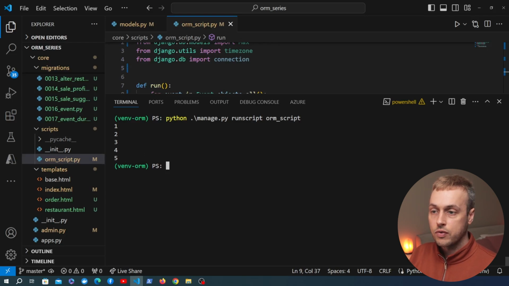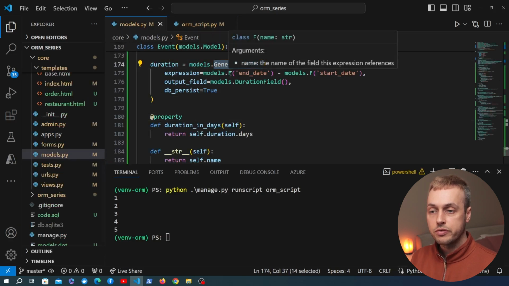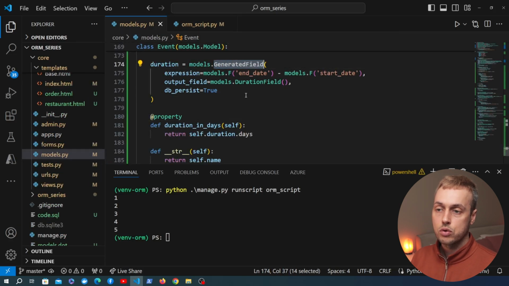So that's all for this video. We've looked at generated fields in Django, and this is a new model field type that's been introduced in Django 5. It allows us to compute a value based on the values in other fields in our model classes and return that to us from the database. We've seen some useful examples, but there's a lot more that you can do with the generated field. And in future projects involving Django, I'm going to use the generated field as we build out applications in order to show how it can make certain operations a lot more simple when you calculate that kind of value at the database layer.